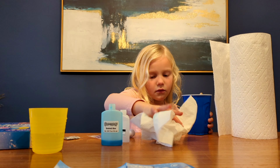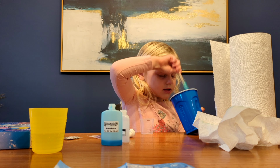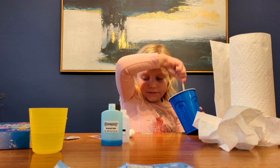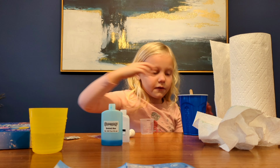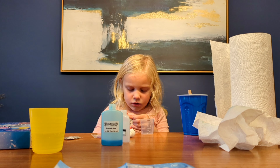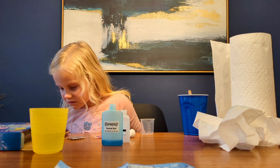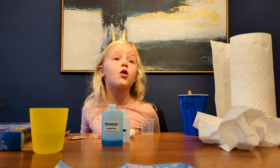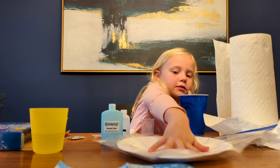So, now my dad is getting a clear paper to put the slime down, and then we're gonna mix it with our hands, and then we're gonna put the glitter in if you want. Yeah, we're gonna put the glitter in before you put it down. The box also says completely wash your hands after you're done doing the slime. So we like that.